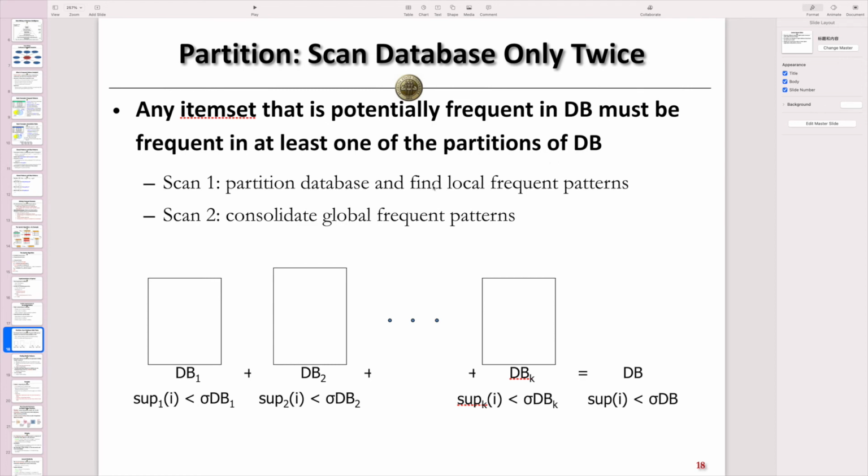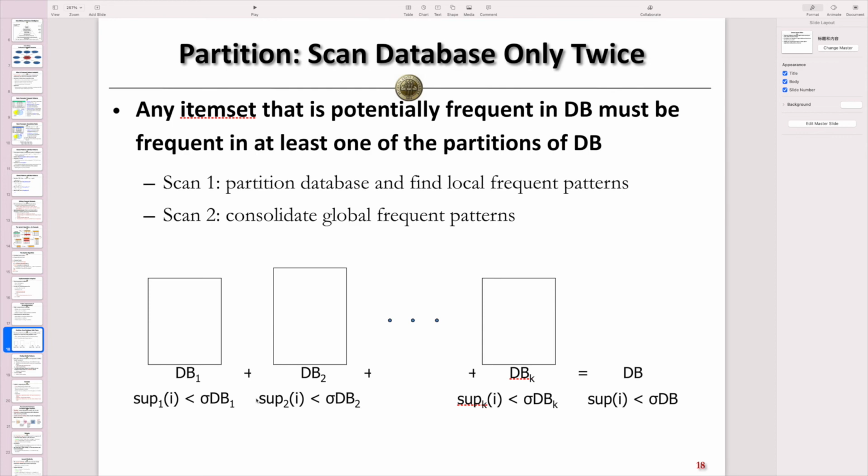So we propose to partition the database into multiple subsets. If we have DB, we can partition it into DB1, DB2, up to DBk, and the union of them together equals the overall DB. If we plan to mine frequent patterns, we can partition the database and find local frequent patterns. For each of DB1, DB2, and DBk, we can mine its frequent patterns based on internal transactions only. The time cost will be much lower because each partition only has a subset of the transactions.